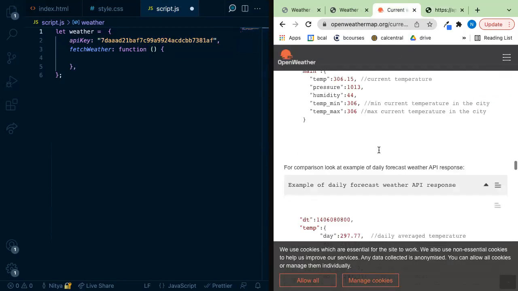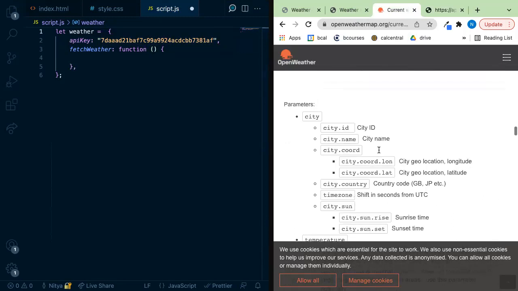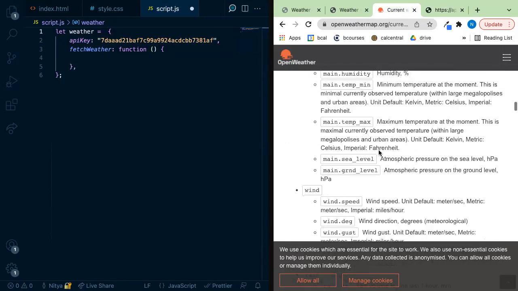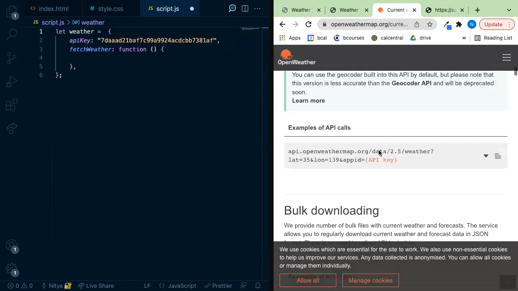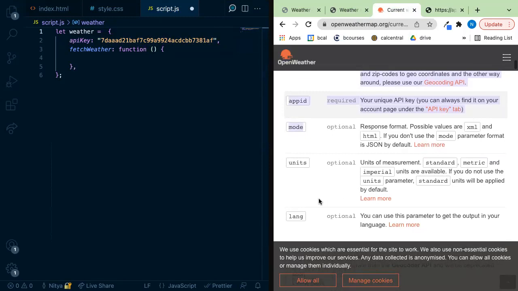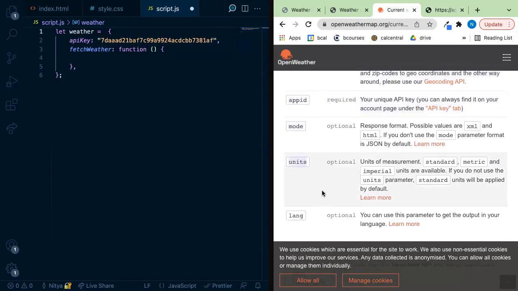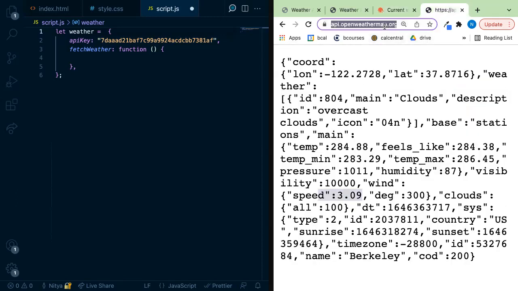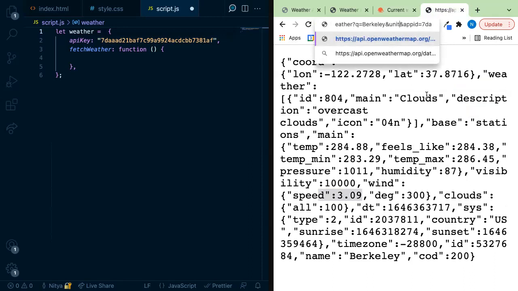Another thing I wanted to quickly go over is the fact that there are URL parameters. So the API also has some parameters. The one that's important to us is units. The way it works is in the URL, right here, I'm going to put an ampersand and then unit, and then equals imperial, and then refresh.